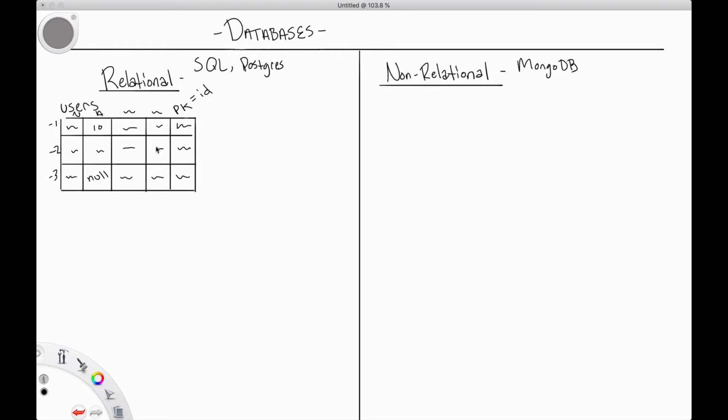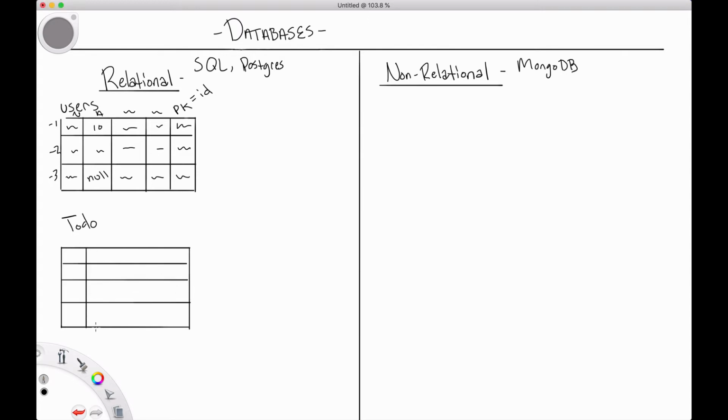Okay, so now we have this user table. Well, then we need to make a to-do table, with what each to-do should look like. What data does every to-do hold when we create one, and what can we expect to get when we get them? So we create another table here, and we say everyone has a title, a description, a price, and then its own primary key.